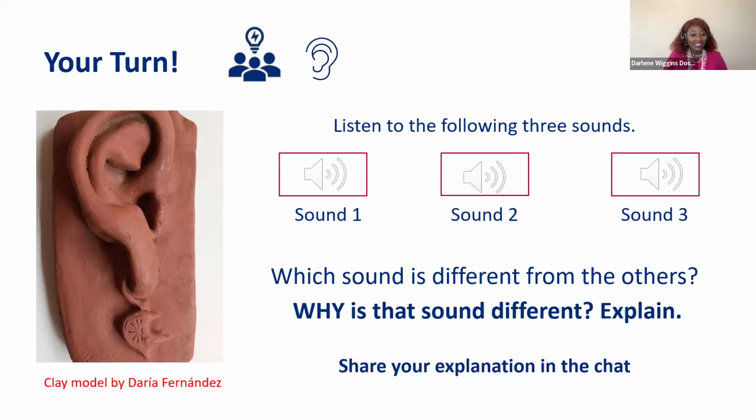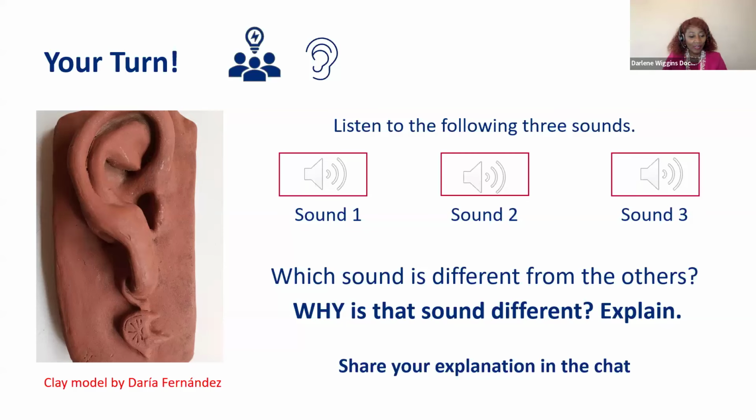And then Adjiambo says sound two is different because it is not a means of transport. That's an interesting idea that could be an interesting source of debate. And then Cindy says, I think the one about the train is different from the helicopter and airplane. Rosie also had the question, is sound two just wind? It's interesting. Yes, it is.